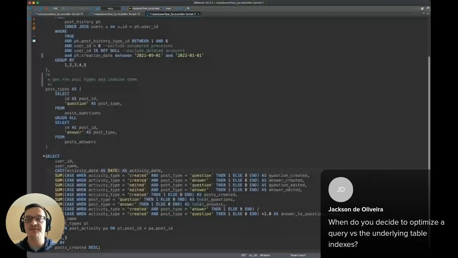I've optimized a bunch of indexes in the past. They always warn you against having too many indexes. Too many indexes in a table can cause performance degradation, and too few indexes on a table can cause performance degradation. So I would go for optimizing the query as much as you can first before you tackle any index creation on the table.